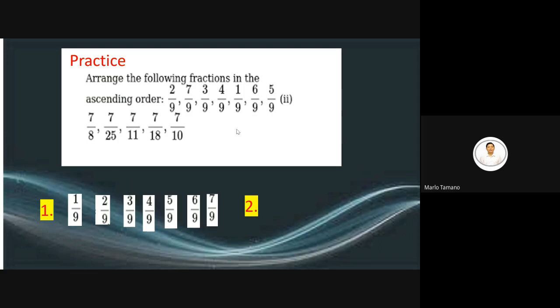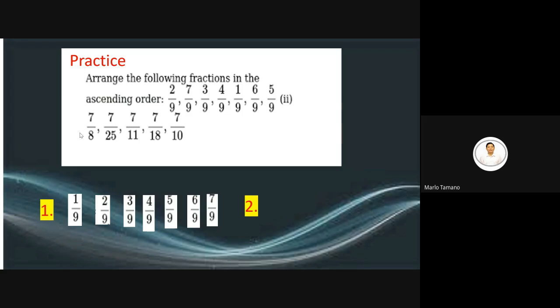Okay, how about this number 2 or the second one? We have here another set of fractions to be arranged using ascending order. Napansin niyo pare-pareho ang numerators? Opo. We have common numerators. So, ang hindi pare-pareho yung denominator. Okay? If this will be the case, we have to focus ourselves, no?